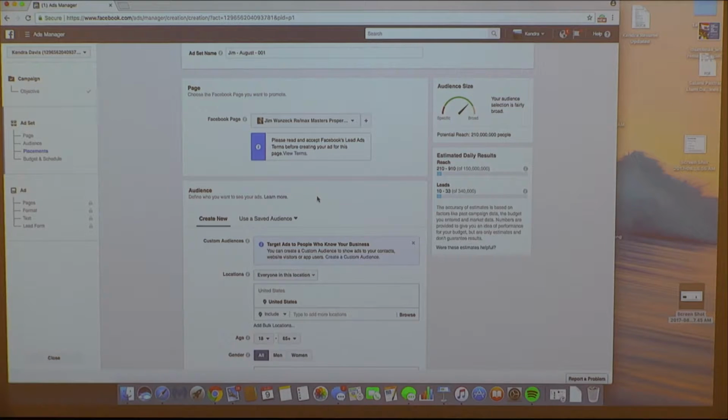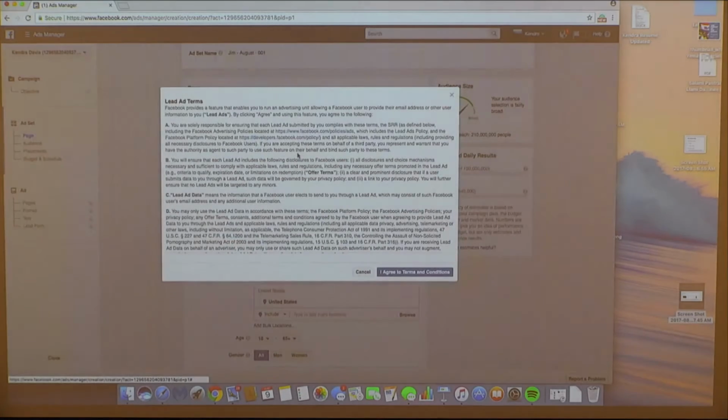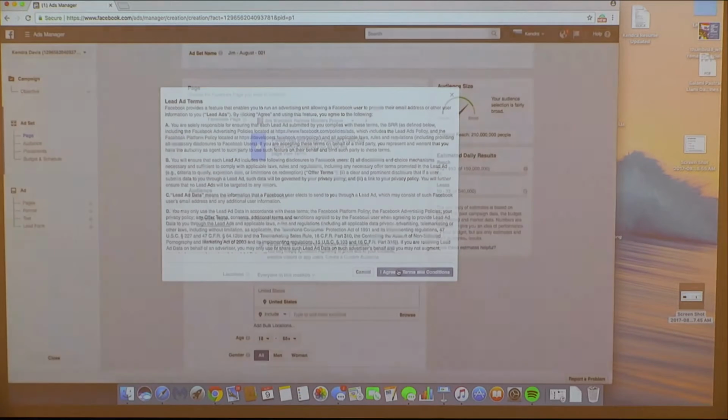They should just be running them to their business page that we set up previously. If they want to run it to the destination page, then I'll have to add them. And before you can move on, you have to accept the terms of Facebook. So just click it and agree to the terms.